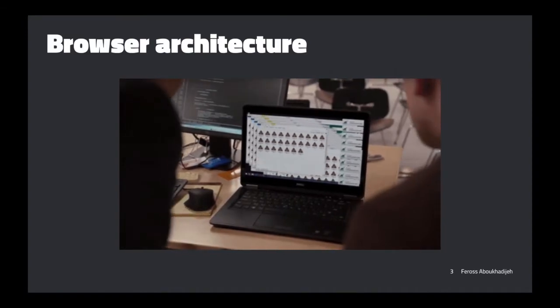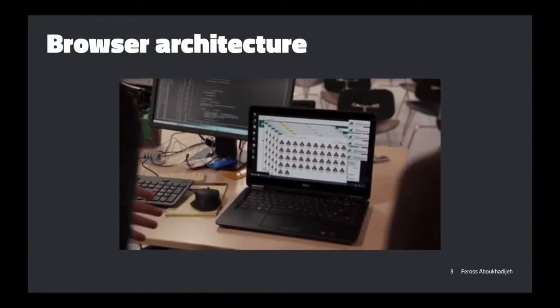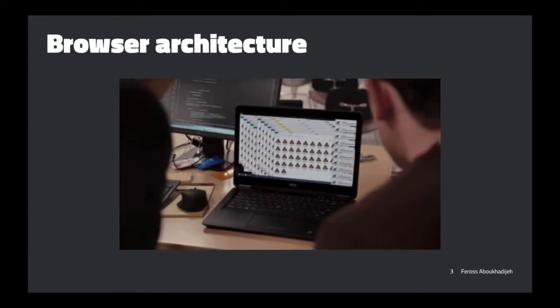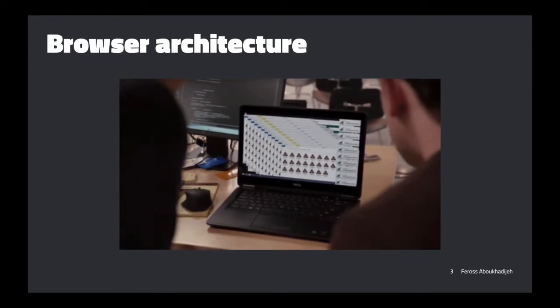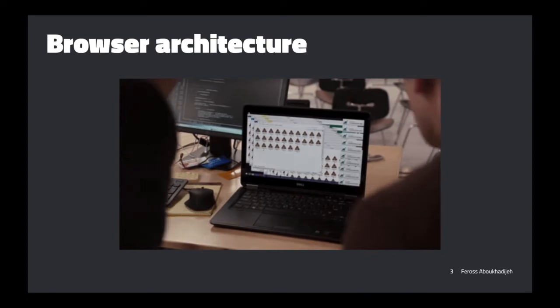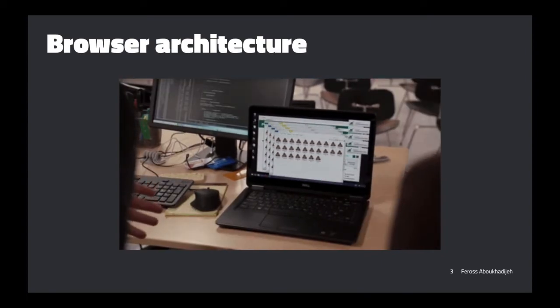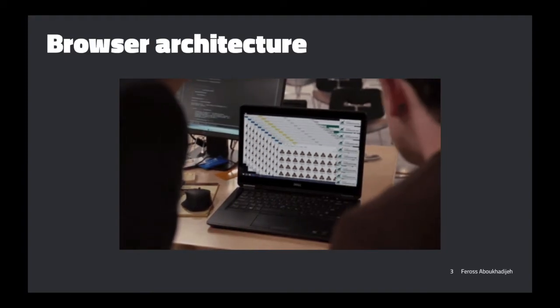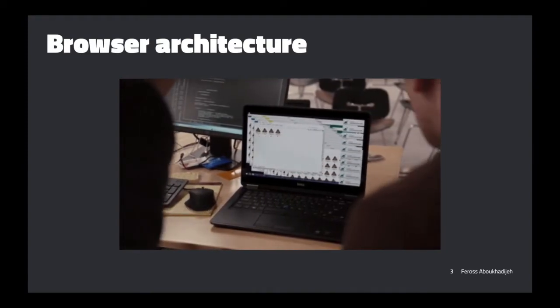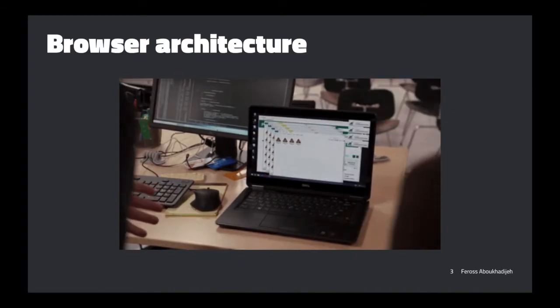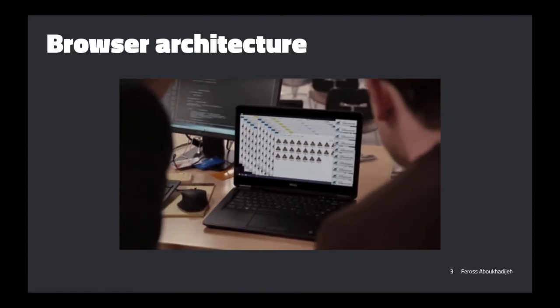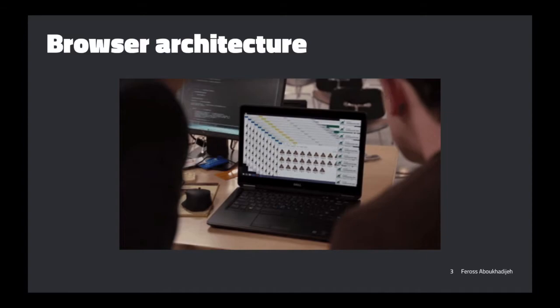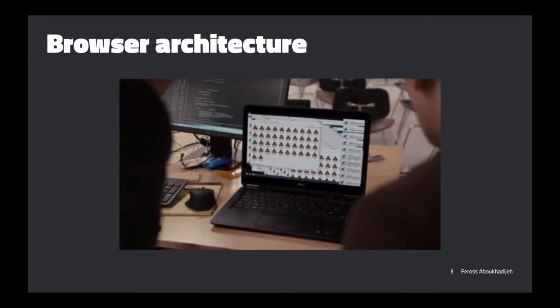What happens when the browser is trying to run some JavaScript and it turns out that JavaScript manages to trick the interpreter that is interpreting the JavaScript and get it to do something it's not supposed to do? Something that JavaScript on the web is not supposed to be allowed to do, like say read a file on your computer, or open a socket to some service it's not supposed to be able to, or execute native code. These are all things that JavaScript can't do because there's a sandbox that it's running in.